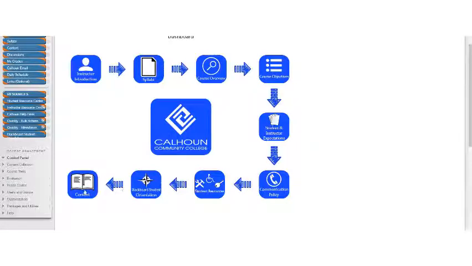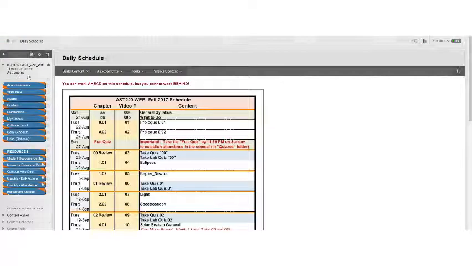And finally, you want to get into the content of this course. This is where most of your resources are going to be for this course, in this content tab. One thing you'll be referring to often, even in this content tab, would be the daily schedule, and I have it redundant here in the content tab and then on a tab on the left here. If we click on the daily schedule, this is a schedule of the course laid out for you in sort of the way that a brick and mortar class would be laid out.